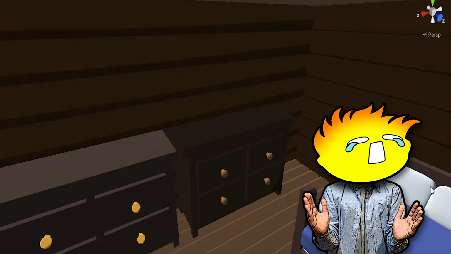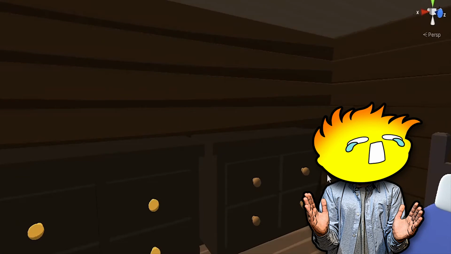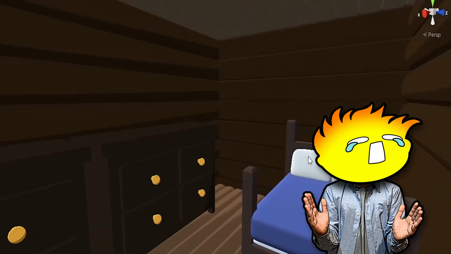Like, I wanted to add some windows to the inside, because you can't just have a house without light. That wouldn't be cool. I know a lamp's there, but I want there to be windows. I want it to be open. I want you to be able to enjoy the scenery from the outside just as you can from the inside. Mainly because that's going to add to the charm of the game, so that we're actually putting detail into it. But besides that, we can go into the next section.